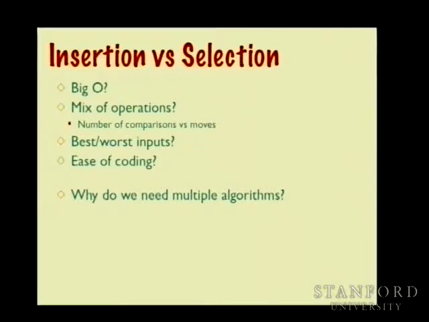And so depending on what data is being looked at, there may actually be a real reason to prefer using more comparisons versus moves. An example I often give: in the real world, if you were in charge of sorting something very heavy and awkward, like refrigerators, lining them up by price in a warehouse, you would probably want to do fewer moves, right? Moves are expensive. I'm picking up this refrigerator and moving it. I don't want to move it more than once, right?